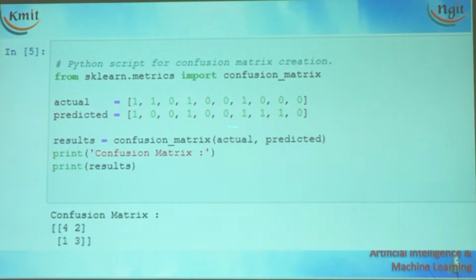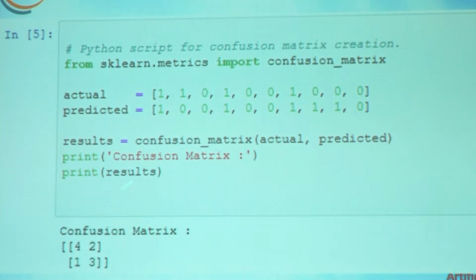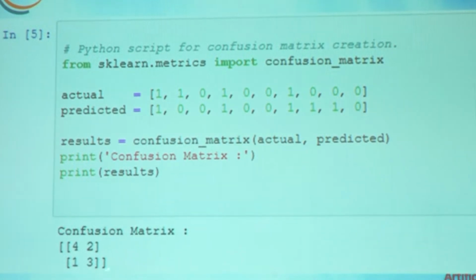Now see here, this is similar to that. Actual is this and predicted is this. If you have the confusion matrix directly, in sklearn, in the sklearn metrics we have the confusion matrix module. In that we are taking the actual and predicted, we are just building the confusion matrix. And you have to understand this: 4 predicted properly, here 3 is also predicted properly, the errors are 3.